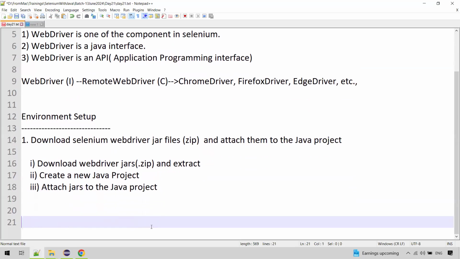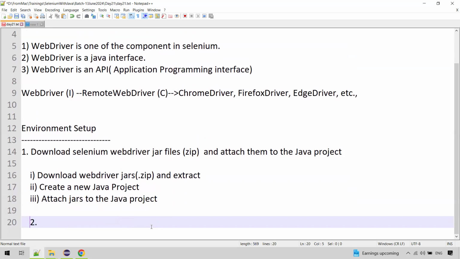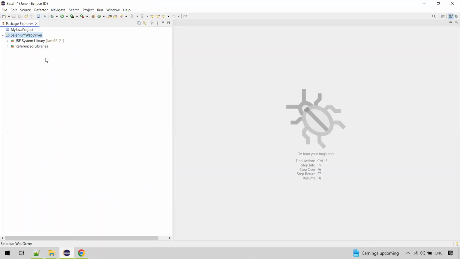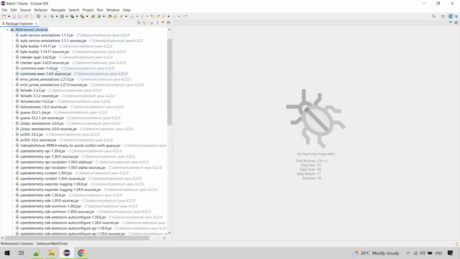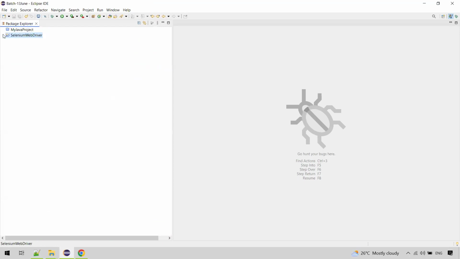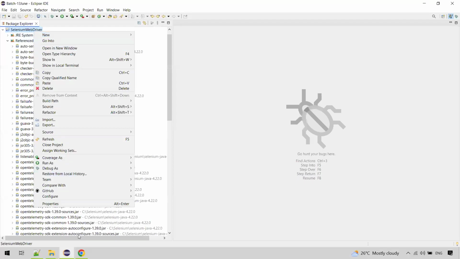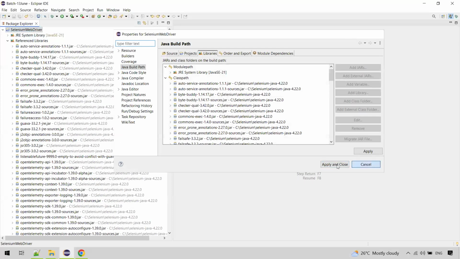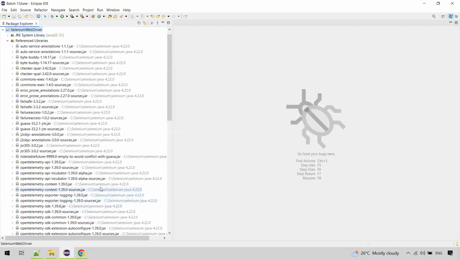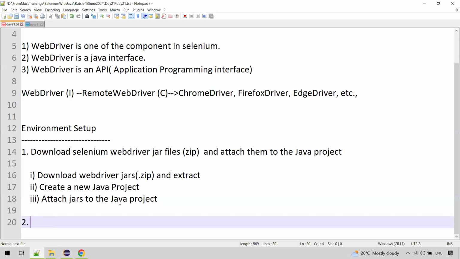But say for example, you asked that question, right? How do I know the version? And also if I wanted to change my Selenium WebDriver to the new version, then what should we do? We have to remove all these reference libraries from the build path and then download the new zip file from the Selenium official documentation, extract it again, and then add the new jar files to the Java project. We have to do this every time we get a stable new latest version of Selenium.